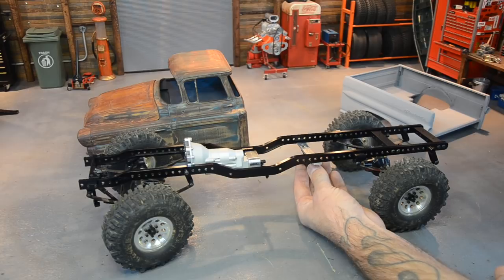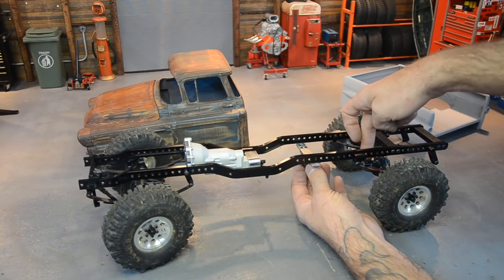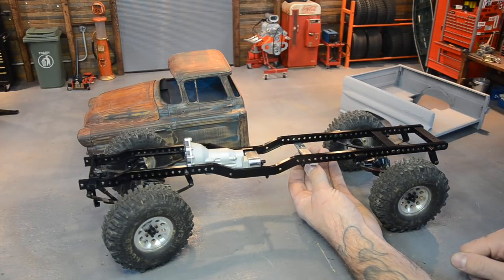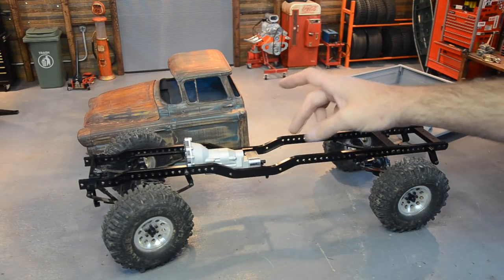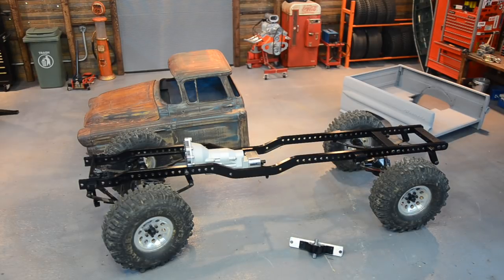Something like that might work to split the shaft because we've got a center output and a center input on the thing, so that being centered on the chassis would work pretty well if need be. But yeah, that mount won't work for this chassis because there are no holes on the bottom side, they're only here on the inside, so we'd have to fabricate something else. But something to consider if you're looking at making, you know, a crew cab or a long bed K10, or a square body of any kind, or whatever long truck you want to make.